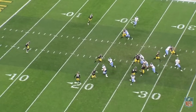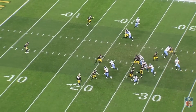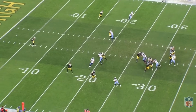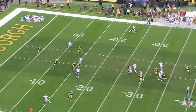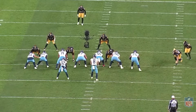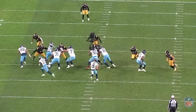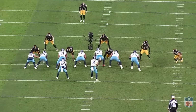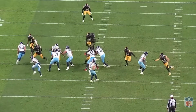Yeah, it's an impressive throw. Foot in the ground, can't get through the throw, free runner, guy jumping right in your face. But why? For who, for what? You redirect it to the left, redirect it to the right, block it up and throw it down the field. So it's one of those things where, what? Say what? We redirect to the left? Why is the line sliding to the left?